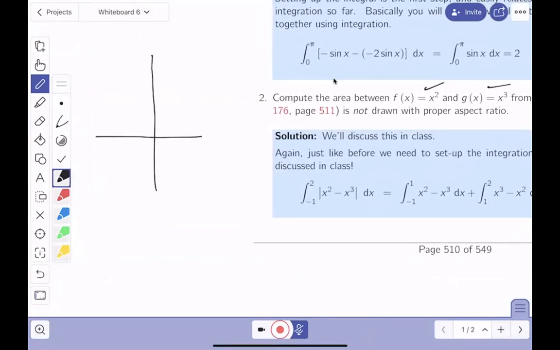And what does it look like? I'm going to say something like this. Again, I'm not saying this is the best picture in the world. All right, I know it goes on forever. And then x cubed, I should know x cubed. And someone says, I know x cubed looks sort of like this. I know the curves match up there. And then where else would they match up? At 1.